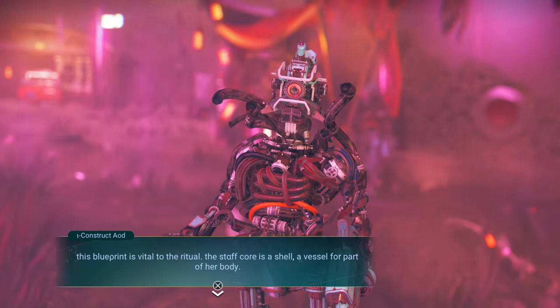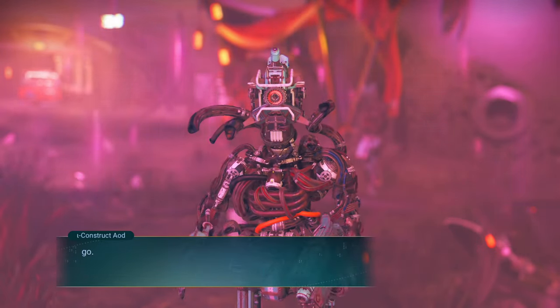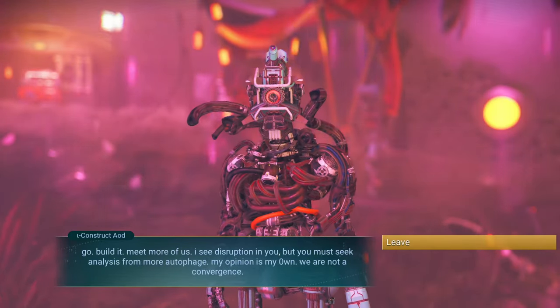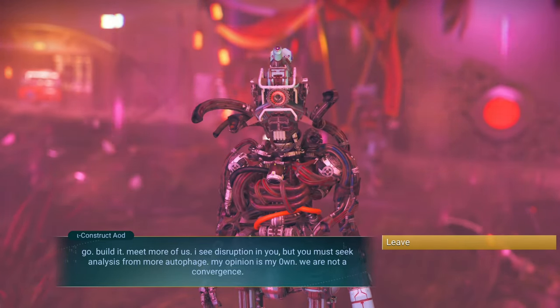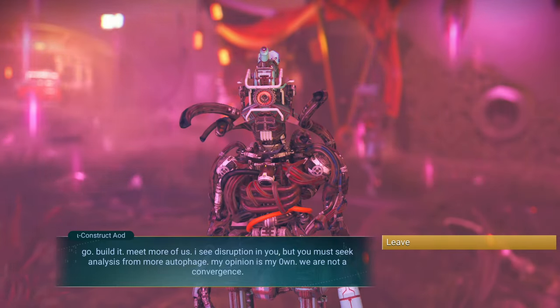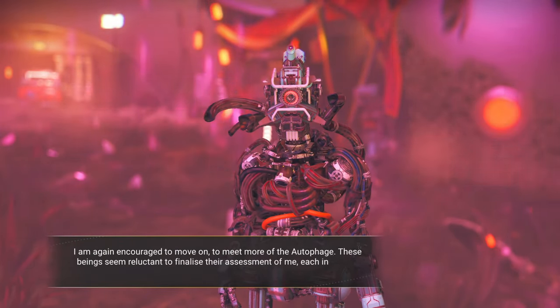This blueprint is vital to the ritual. The staff core is a shell, the vessel part of her body. Go build it. Meet more of us. I see disruptor in you, but you must seek analysis from more autophage. My opinion is my own. We are not convergence. Again, encouraged to move on to meet more autophage.